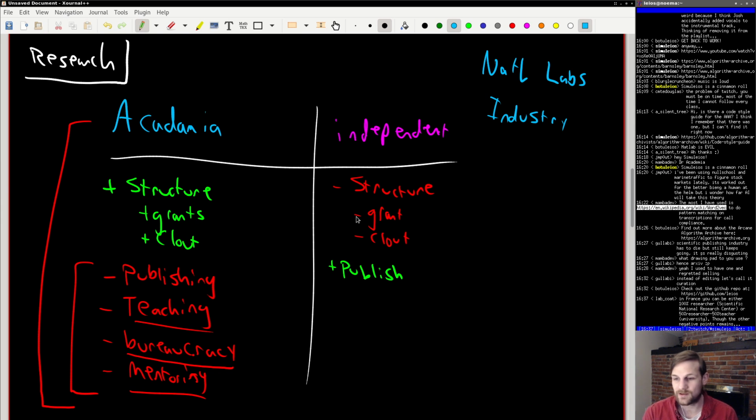I didn't put industry here because I don't really have any intention of going to industry. And the reason is because if I go to industry, my primary role will be software development. And don't get me wrong, it's fine. I like developing software, it's fun, but I don't want that to be my life. And so I'll do it if I have to, if that's what I need to do, that's fine. It's just I want to explore other options first. I want software development to be a part of my life, but I don't want it to be the primary thing that I'm producing, right?